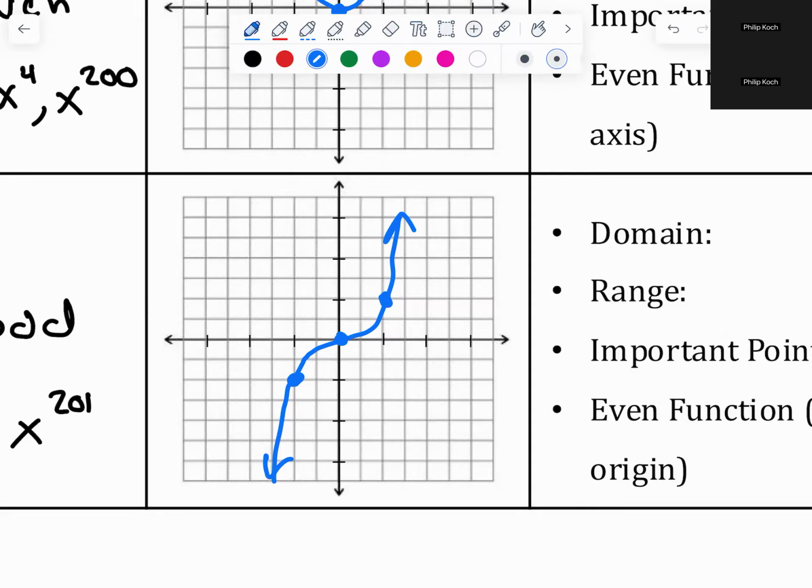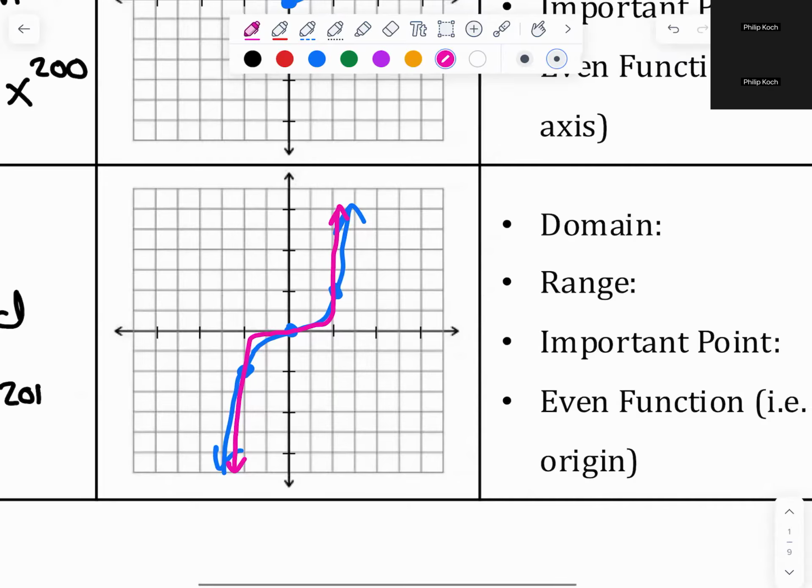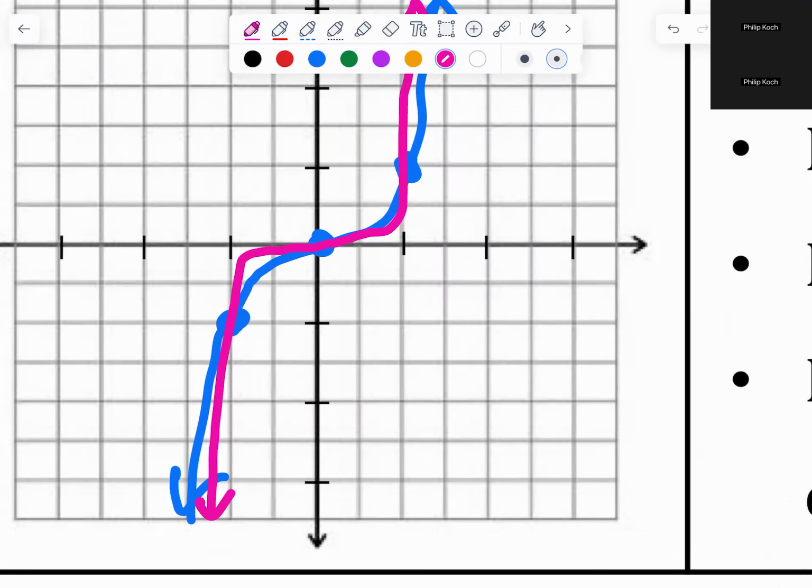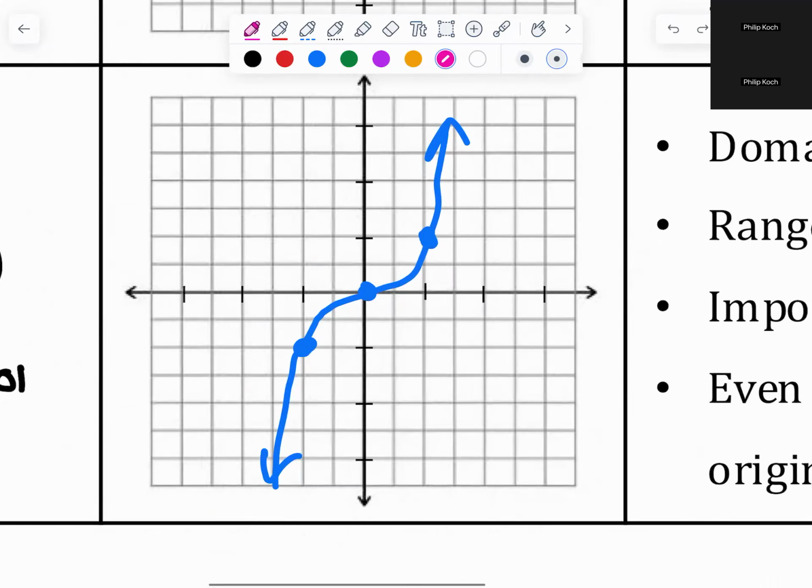And much like with the even functions, the odd powers just get more jagged and more steep the higher the degree. So that's what x cubed looks like. X to the 17th might look like this. So you see how it's still increasing. It's not exactly a vertical line, but it just grows much faster. And then x to the 201st will probably look like this. The higher the exponent, the more vertical it looks. Yes, it still has the same overall shape. It's just far more jagged.